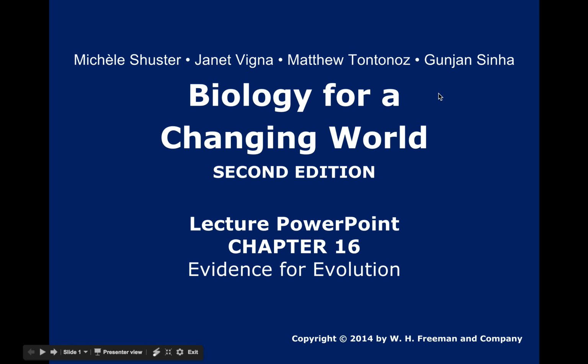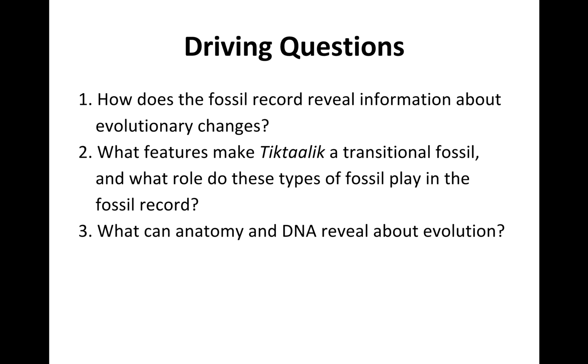Okay, today we're going to be studying chapter 16, which has to do with the evidence for evolution. Here are your driving questions. How does the fossil record reveal information about evolutionary changes? What features make the Tiktaalik a transitional fossil, and what role do these types of fossils play in the fossil record? And what can anatomy and DNA reveal about evolution?